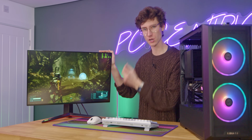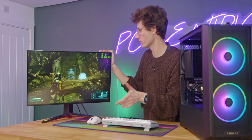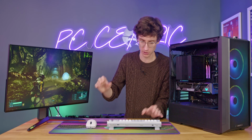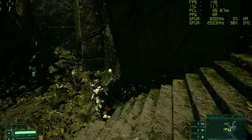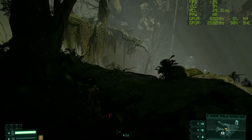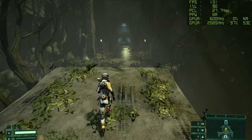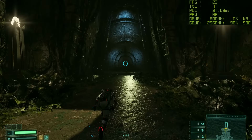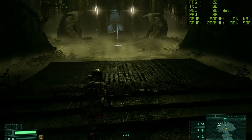But fundamentally, as long as you're still getting the frame rate that you're happy with, it doesn't really matter too much. Because we're still getting 110 frames a second here, and our latency is a phenomenal 33 milliseconds. But for what most people are actually going to do, which is to play and enjoy this single player game, then you're not really making a compromise here that matters. I mean, yes, it is a lower frame rate, but as you can clearly see, we're still getting really high numbers. I mean, it is going to depend where you are in the game, and when you get to like a boss sequence and there's loads of particles and things, yes, the frame rate will get lower.